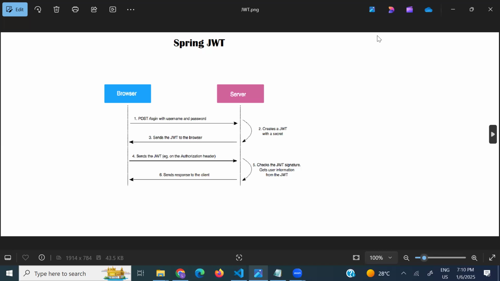Otherwise, it will show an expired JWT token or incorrect user details, like that, to the client. Okay, this is the architecture of the JWT token, it works internally like this. Okay, that's it for today's class.